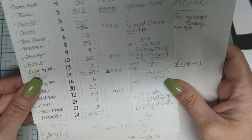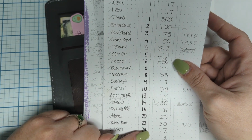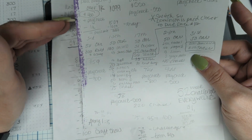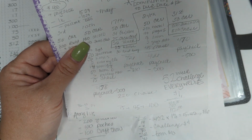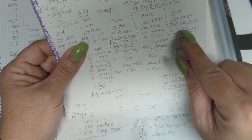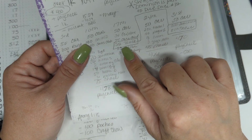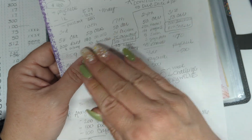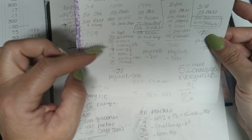But yeah, make yourself a list of everything that is due, when it is due, then bust out a monthly schedule to know where to pay everybody. Because like right here, the 31st, this Dominion is actually due around here, and we're always late on the truck anyways, so I'm going to switch their places and pay the truck there and there. Having it written out like this really helps me see who's what and where.